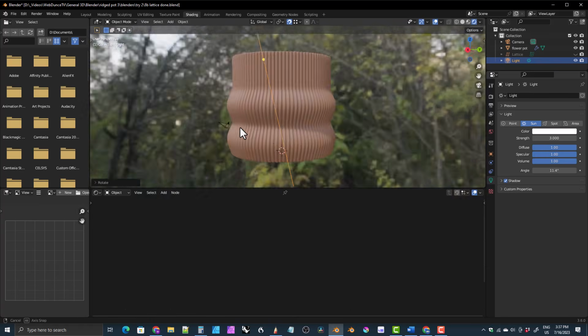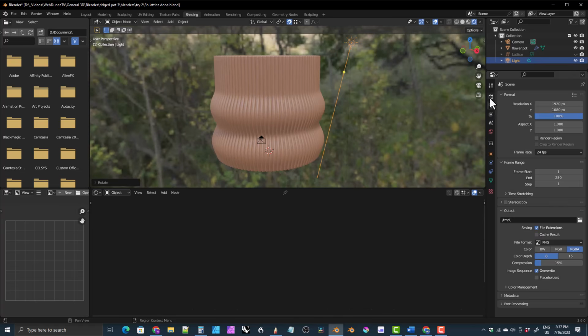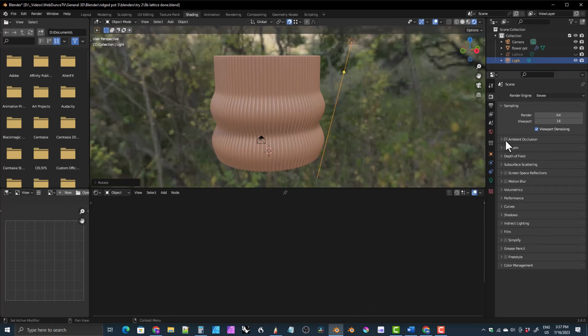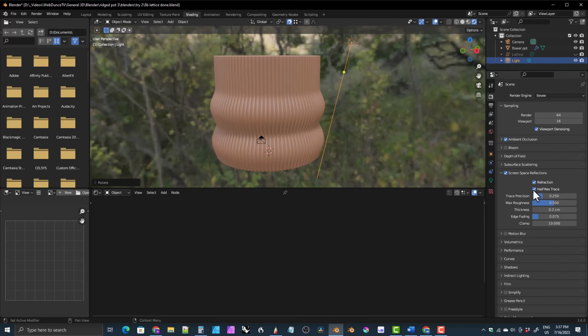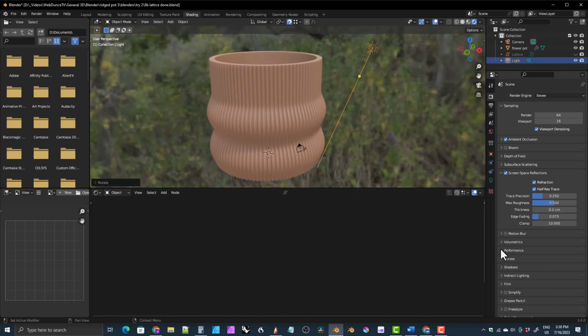Okay, so this is the lighting here, and also we'll go back to this tab here. Let's turn on ambient occlusion, and let's turn on screen space reflections. I don't know if it changes anything if you don't have a very reflective material. Just in case it does, I usually turn that on out of habit.